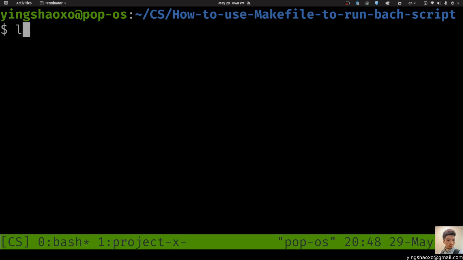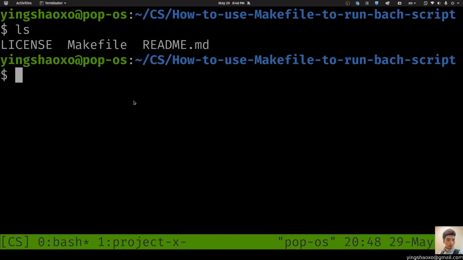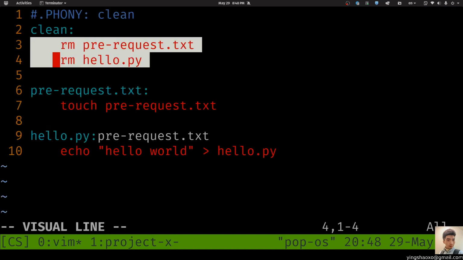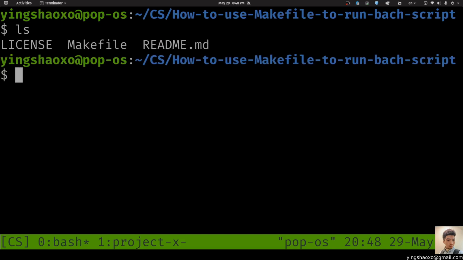Since every system has it, if you use this configuration, you would be able to run it anywhere. You could create any bash script inside of those code blocks, so it's quite convenient when you just want to make some simple commands. It's just like how you do things in package.json if you are using JavaScript or TypeScript.